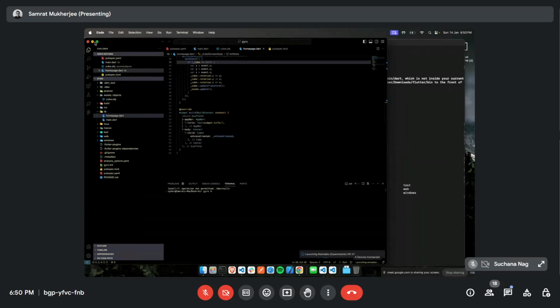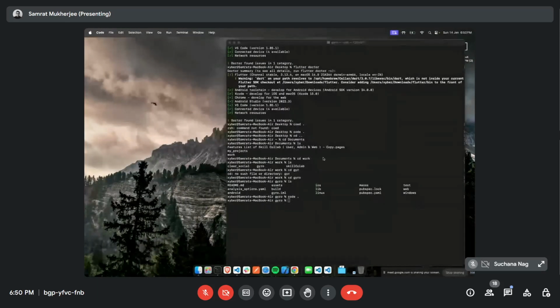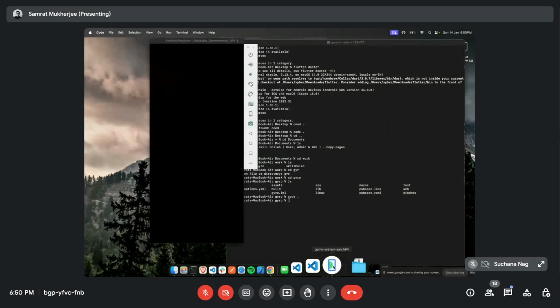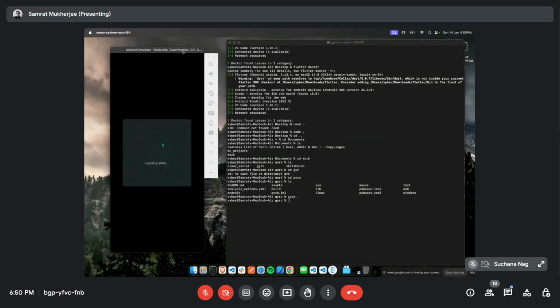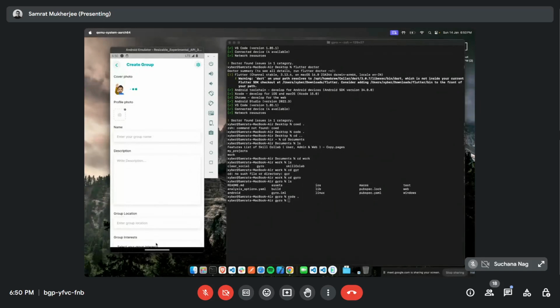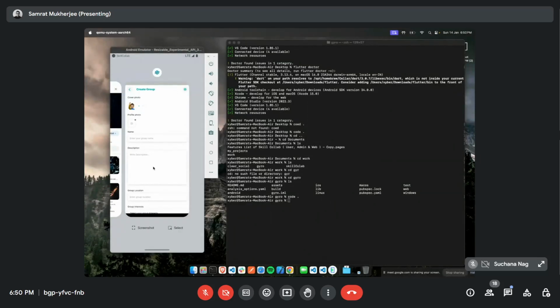Anyway, I'll show you what an emulator is. This is what an emulator looks like. An emulator is basically an Android device running in my system, in your operating system. So it's basically an operating system running inside your own operating system. It works totally like an Android device. Similarly, there are iOS emulators as well.